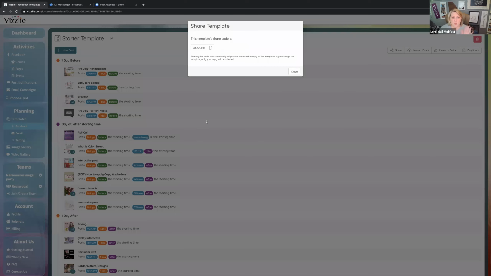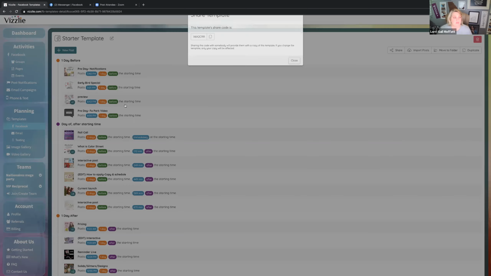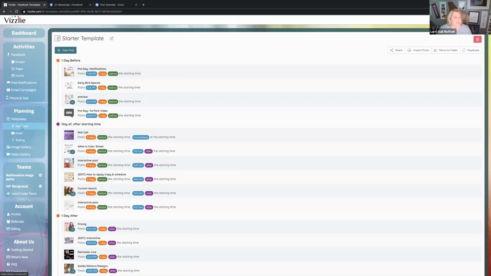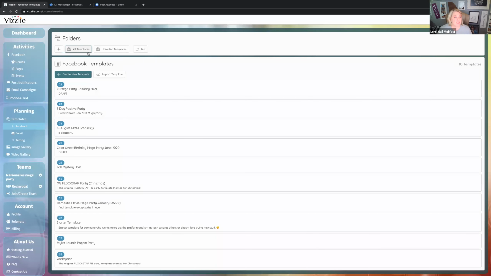For those of you that are watching it live, you'll actually have to type that out. But when you get your Vizzlie account and you go to templates, Facebook, you'll do addition here.